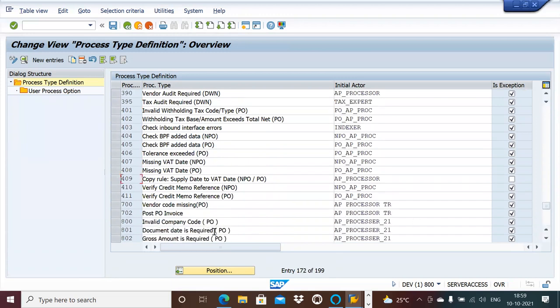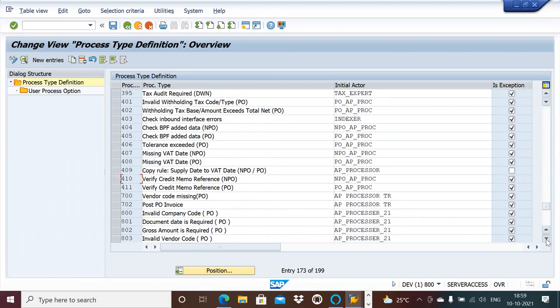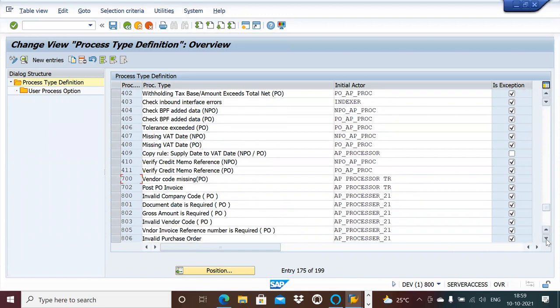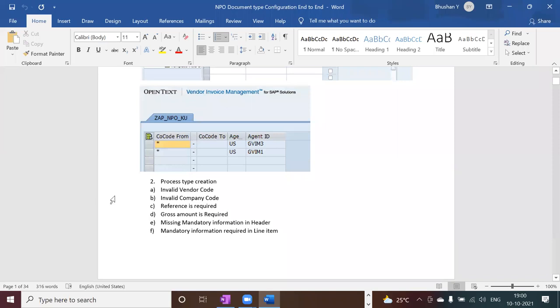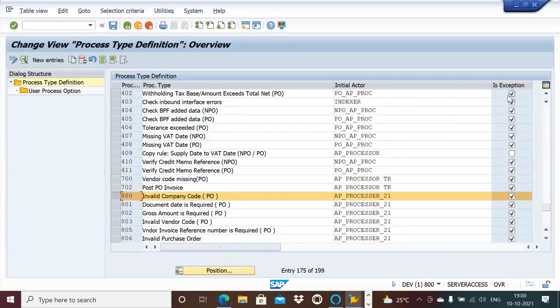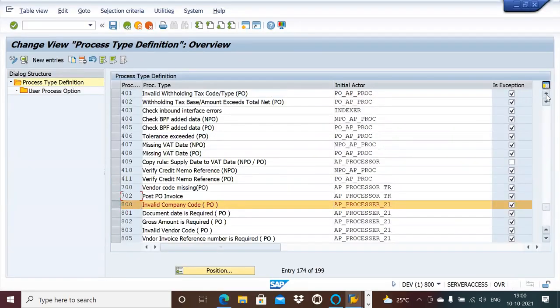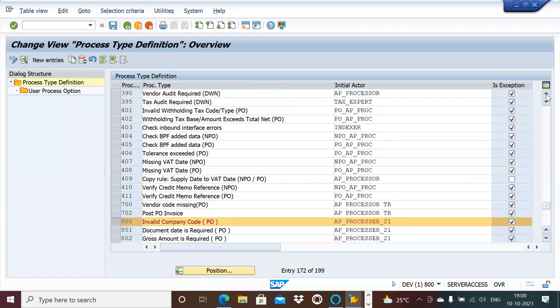Invalid company. It is there for PO. But anyway, it doesn't make much sense, other than a few things, but we can copy this one as well. Invalid company because it refers to the same one and reference is required. So you just check that the reference is required.